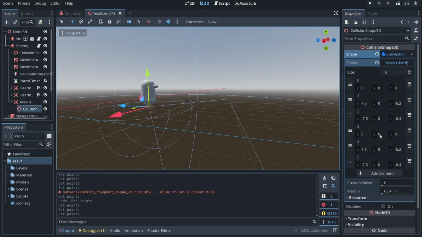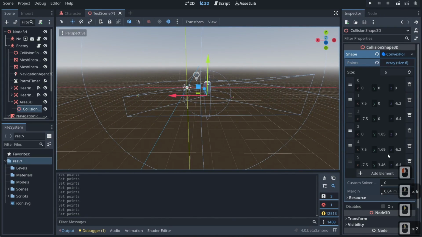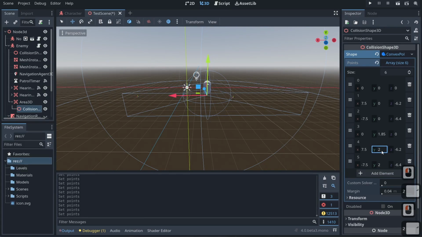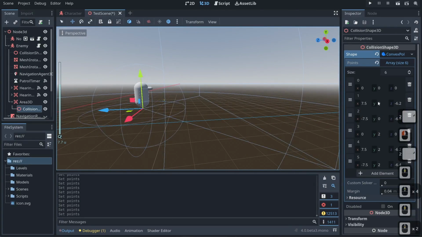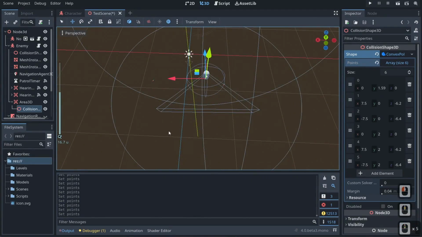So what we can do is drag this guy up, and you'll see suddenly our shape starts to come to life. We can actually just drag these guys up, and bam, we have ourselves a triangle shape, although my triangle's a little misshapen. So let's set this to something like 2, this to 2, this to 2. And then we can also pull this guy up. And now it's more like an actual sight cone that a person would have.